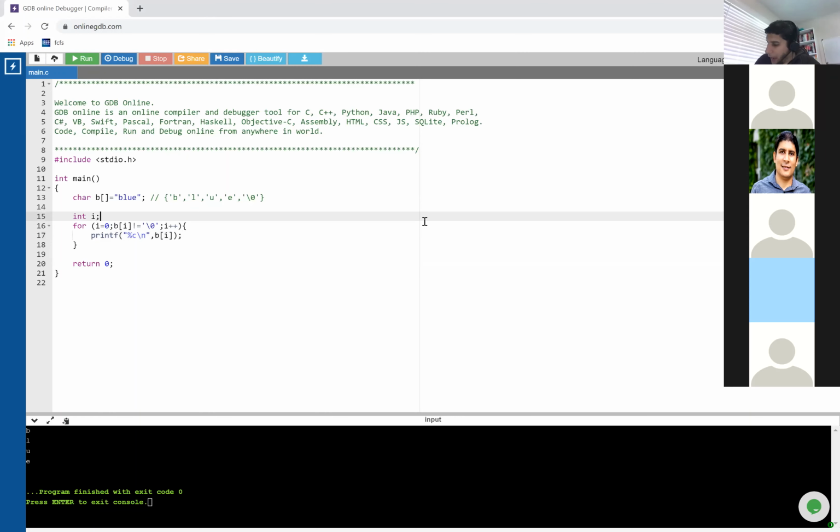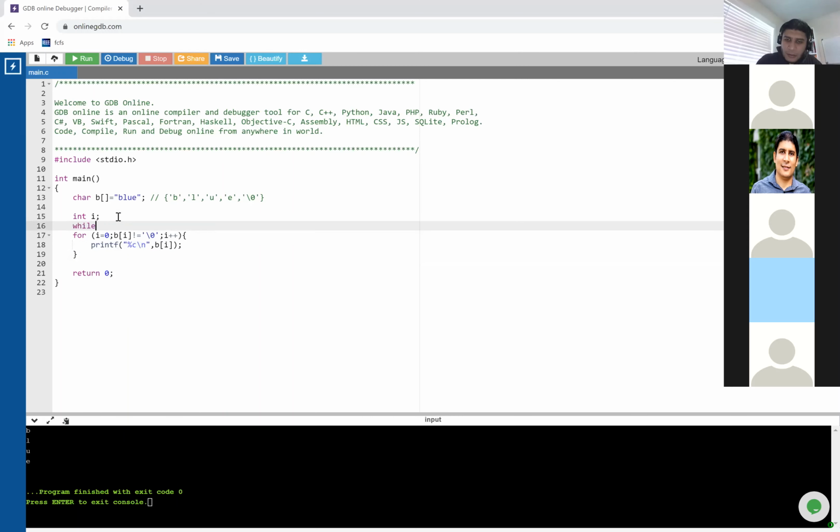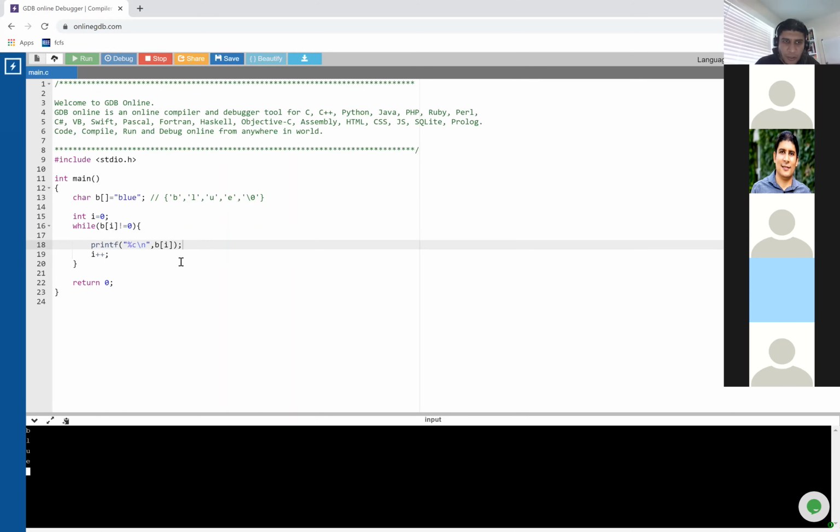Good, so let's go back to the lecture. Before this, what if I want to do this using a for loop, because this is what the lecture is about. So simply now you only do while, and then your B of I is not the null, and then you remove the for loop from here, but you need I here to be 0 as a start point, and then you increase I here, right? Similarly, we have done this before, like how to translate a for loop into a while loop. But we need the while for further examples. That's why it's good to try it with you.